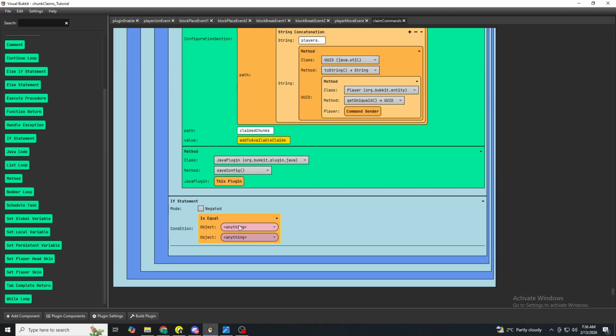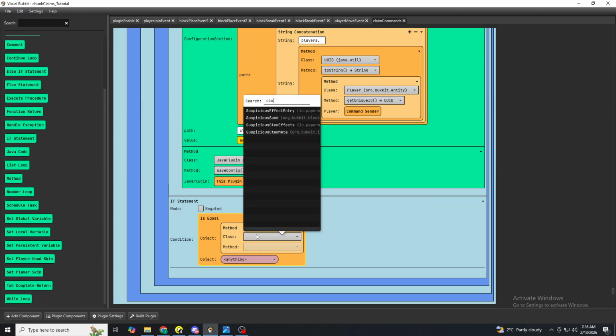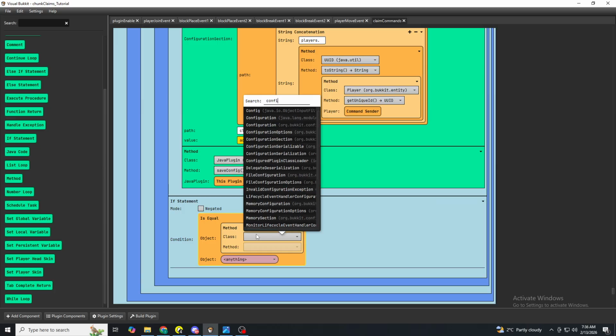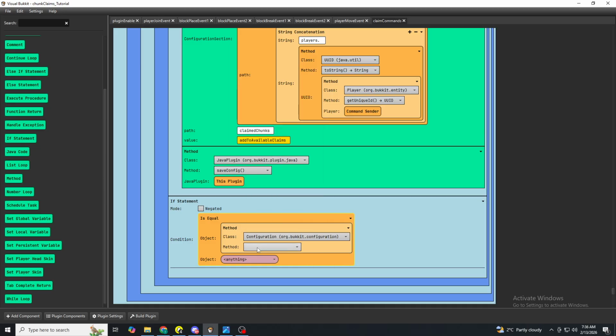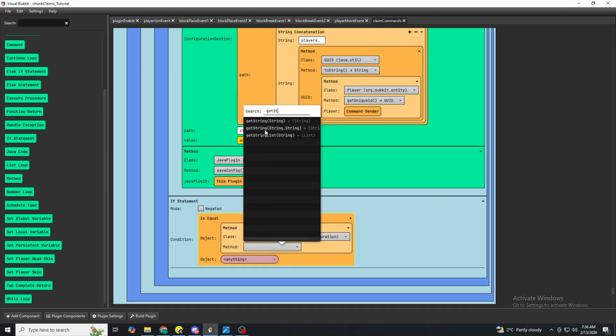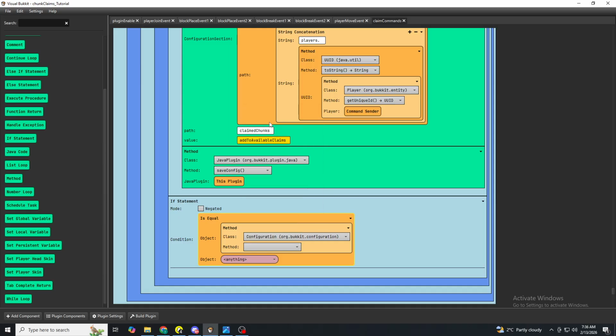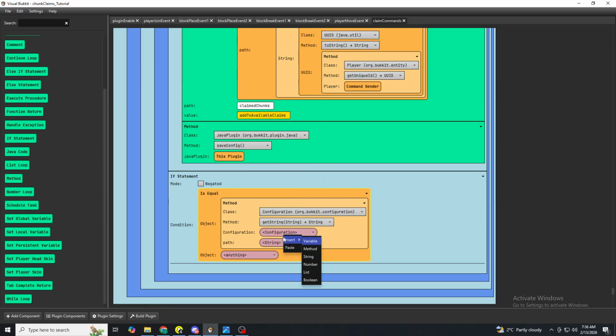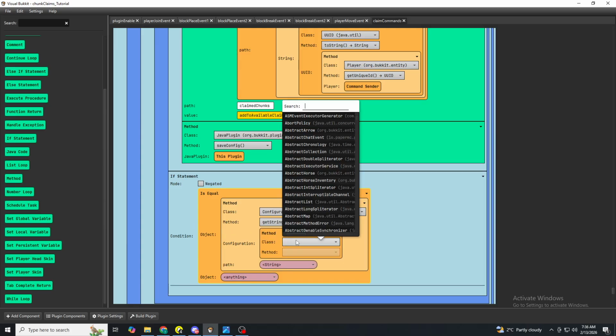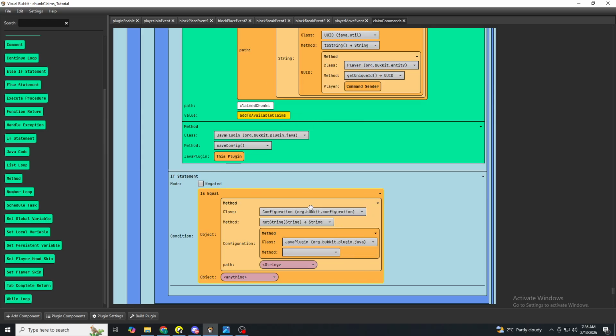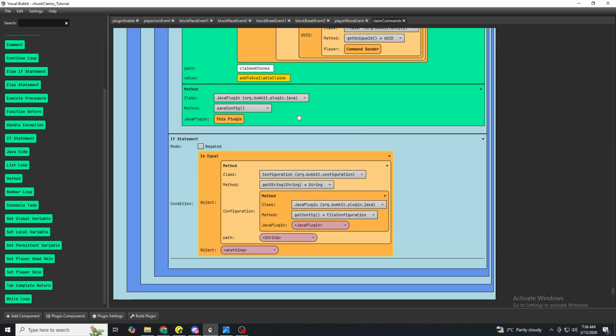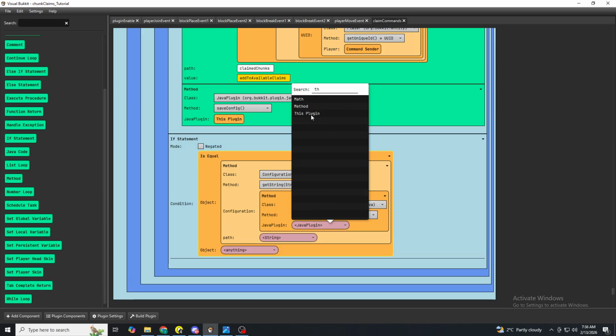And then we will do a method here of configuration. And that'll be get string like this. And we'll insert a method here for Java plugin, get config, this plugin.